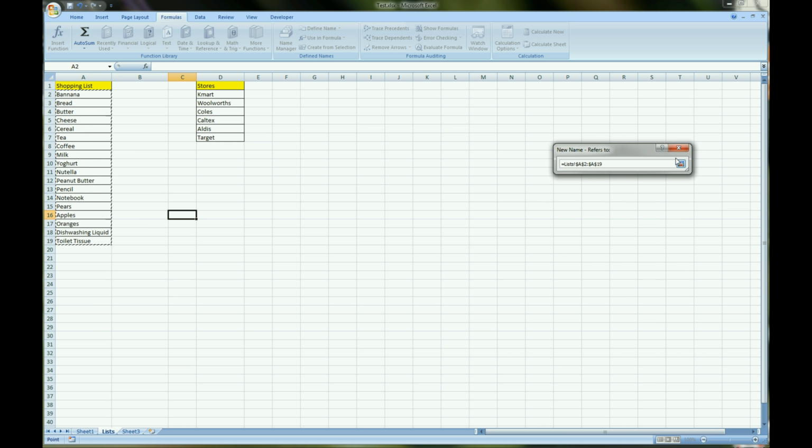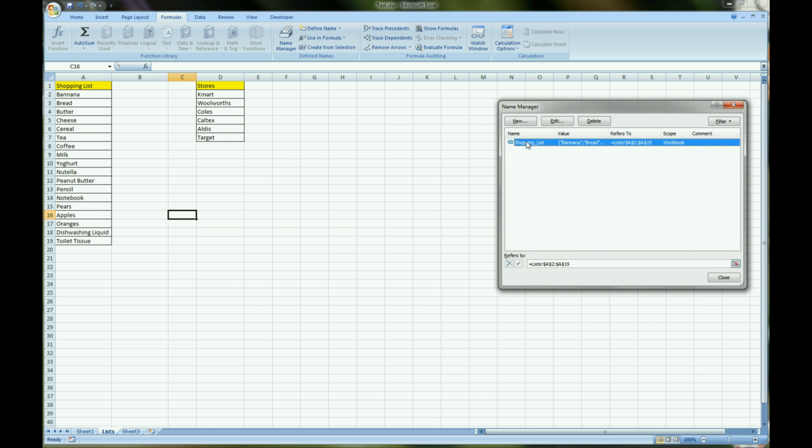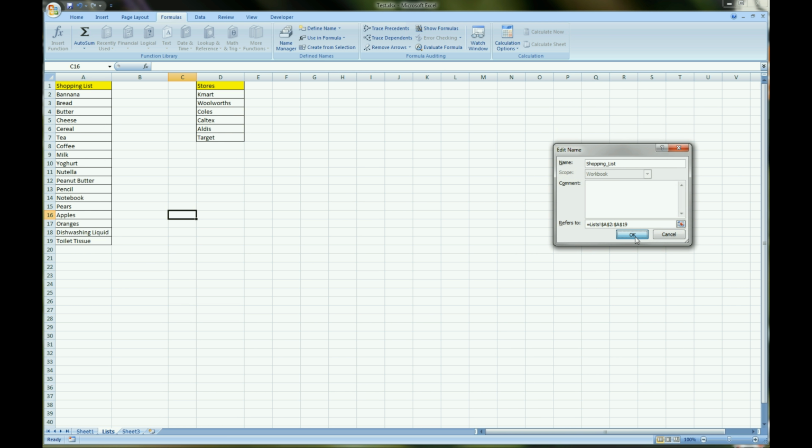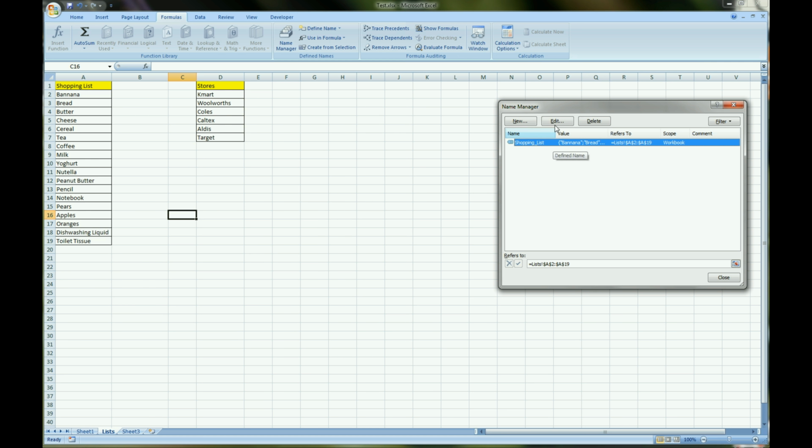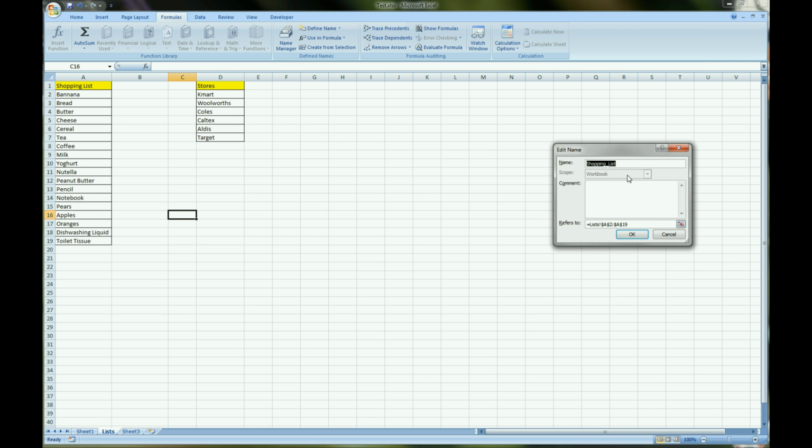Remember, not the header. And then OK. So I've got the shopping list created. And I can edit it if I make a mistake. And also the scope at this moment is workbook, the whole workbook.